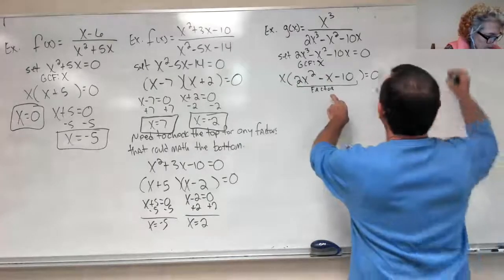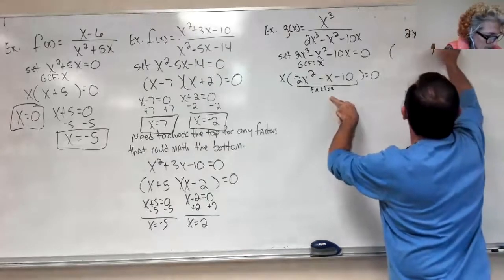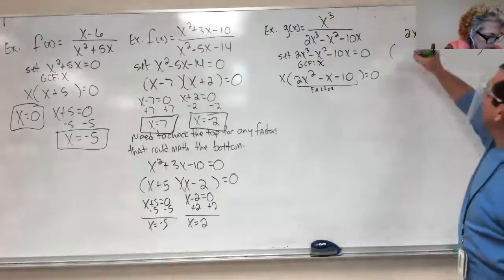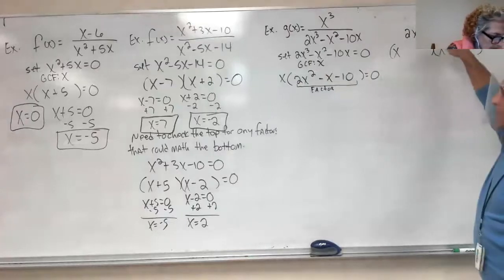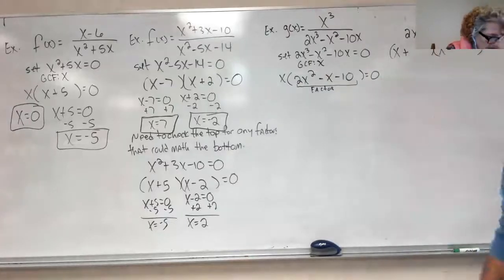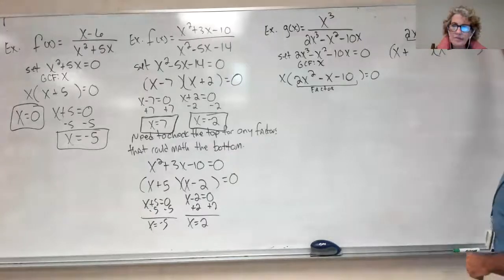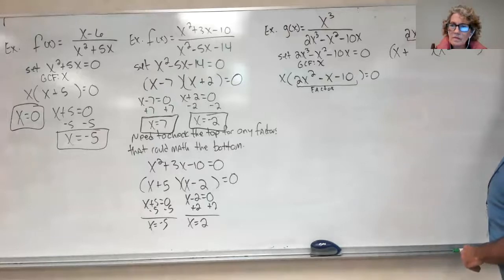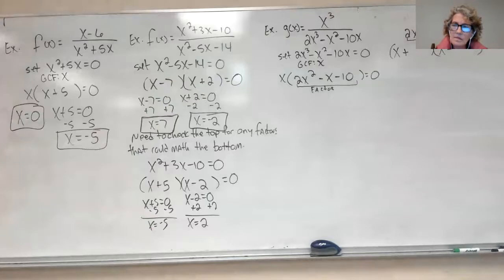So watch this. I'm going to take this on the side and factor this for you. I'm going to start it out just like I would anything. I'm going to put an x and an x in front of both of those. That 10 is negative, so one of these is positive, one of those will be negative. Now, when you got a number in front, you take the first number times the last number. So 2 times 10 is going to give me 20. And I don't even care about the signs. This is called the AC method. Y'all might have heard that in the past. But multiply the first number times the last and get 20.